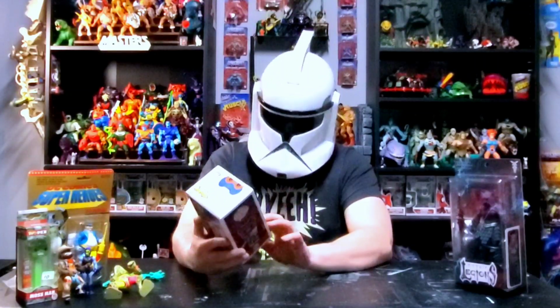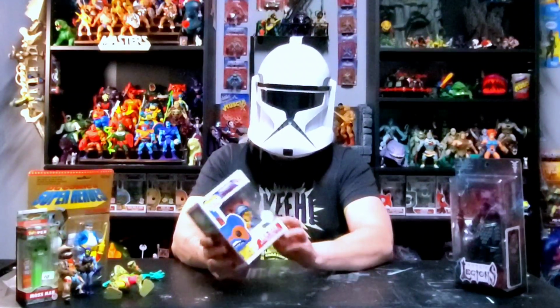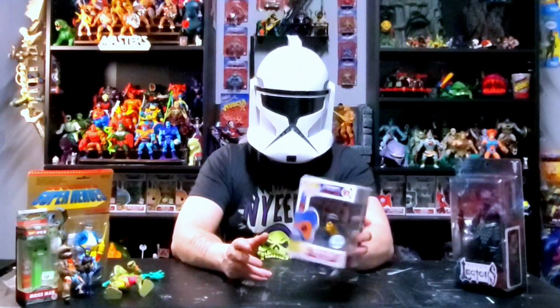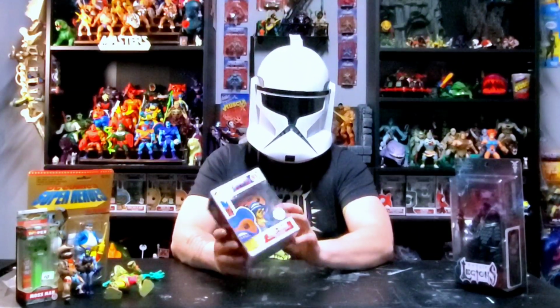This was a Funko exclusive, so it's a little bit different than the Merman Pop I already have, where on this one, the paint job's a little different, plus he's got a trident instead of the sword. So I picked this up for a decent price. I feel like it was like $15 or something, which I feel like is pretty standard. But for an exclusive, like I said, I wanted to walk away from the trip with something in hand.